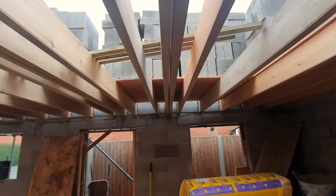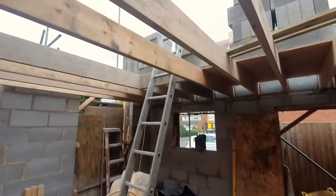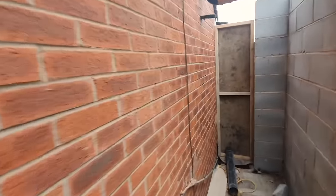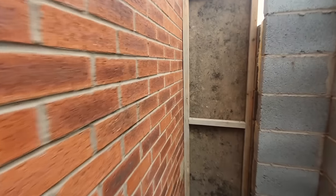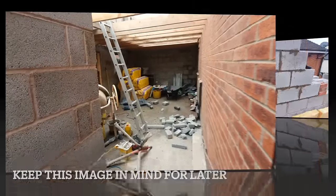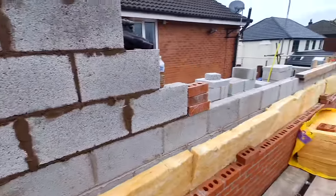We pop through and you can see the ladder to the second floor. There are some big heavy blocks up there — about 20 to 25 kilos a piece. Positioning ourselves in here, we can have a look through, and that end is sort of where our kitchen is going to be.